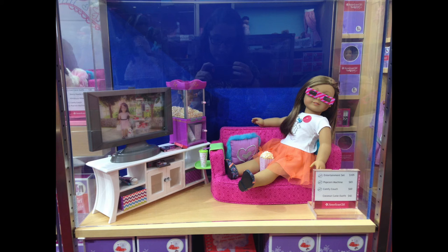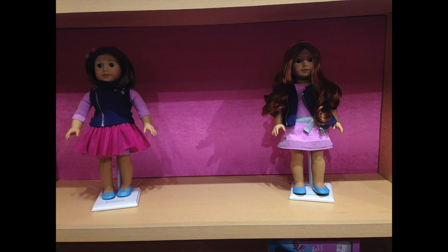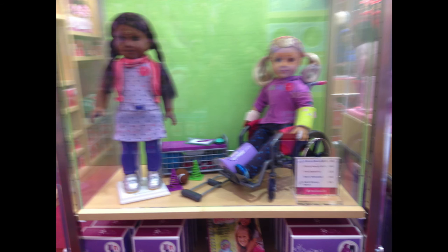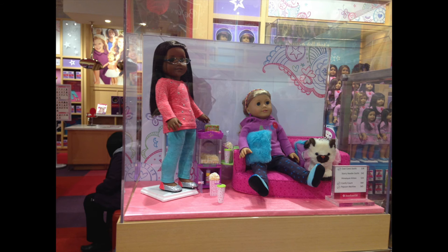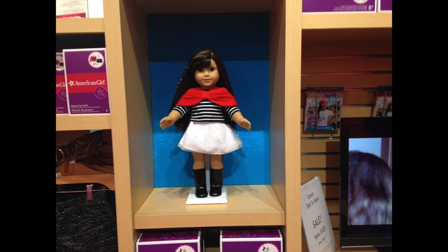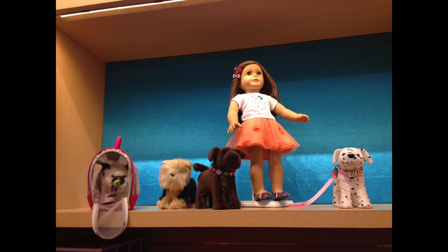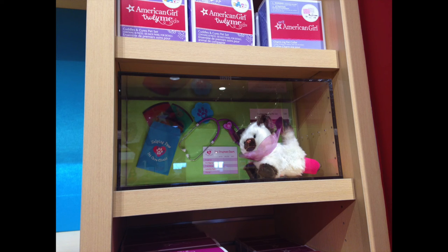And then another Truly Me display — you can see me again, hello. And more Truly Me displays with some outfits, little movie watching going on. And then just them in their new outfit — 61 looks really pretty for some reason. And then this outfit — what is with those hair ties? They look like Froot Loops. And then Julie's bed, very very 70s, so 70s. The Truly Me display — they look like a small army, they are a small army. Sorry it's blurry, but the wheelchair again. And then this display — I don't know how I feel about that pink crochet sweater thing. And then a picture of Grace's movie, I caught it mid-transition, that's kind of cool. Then Grace's outfit again and the crutches again, and some more Truly Me outfits with more dogs — MORE DOGS in that coconut outfit thing. Another dog with stickers for their collar, and a cat with like a Feel Better set or something.